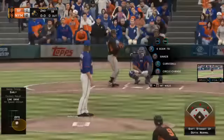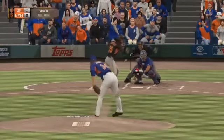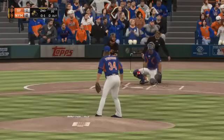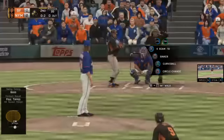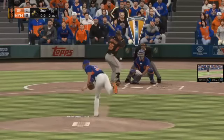Brandon Crawford comes forward looking to add to this early lead as he'll bat with a couple of guys in scoring position. Oh, and that one slung through the strike zone that time at 98. 0-1. Tap foul at home plate. And now we'll step off the rubber here and just look him back to third. Couple of men in scoring position here with none down.